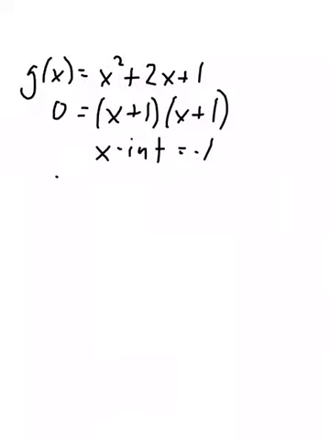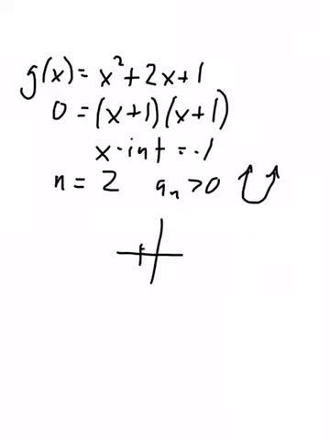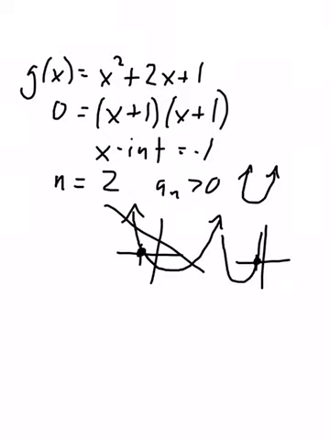Let's go back and talk about the degree and leading coefficient for a minute. The degree was 2, and the positive leading coefficient tells me it should be a parabola opening up. But if we have an x-intercept of negative 1, how is that going to work? If I want to cross through the x-axis, say we cross on the way down, well, I'm going to have another x-intercept, so that's not possibly going to work out. So maybe it's on the way back up. If negative 1 is where we pass through on the way back up, that's still not going to work because we have another x-intercept over here, and we didn't see that. We only had that one x-intercept.